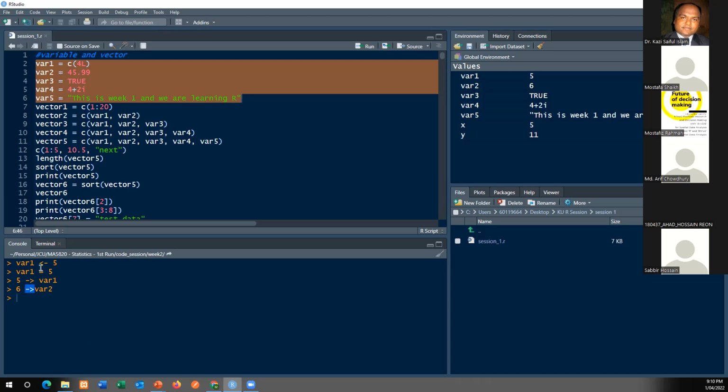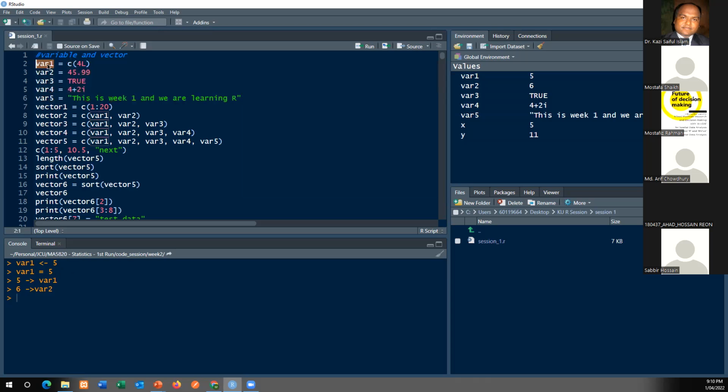So this way or that way, you need a variable name, in this case a meaningful variable name, and a value, and that's the crux of it. That declares the variable with the value over there. But other programming languages require you to declare the variable and the type of the variable first and then assign the value. But R is very flexible. You can declare the variable as soon as you are using that variable. In this case, assigning the value and then using it. So that is why R is super easy. You don't need to declare anything. You just use it when you need it.